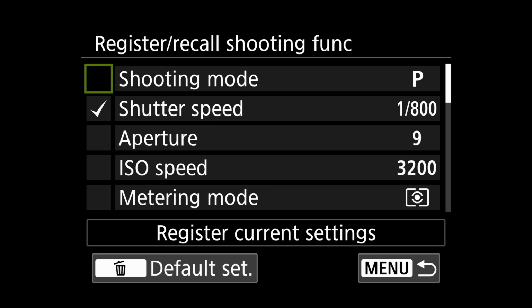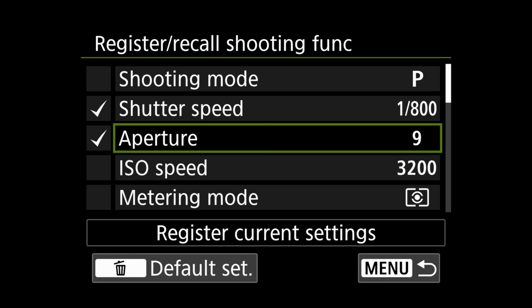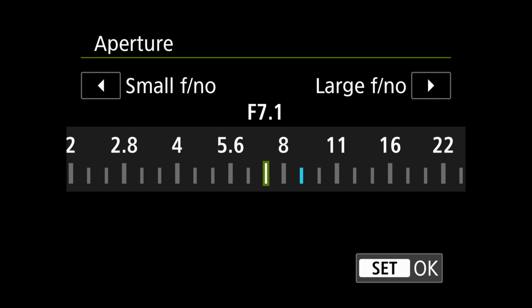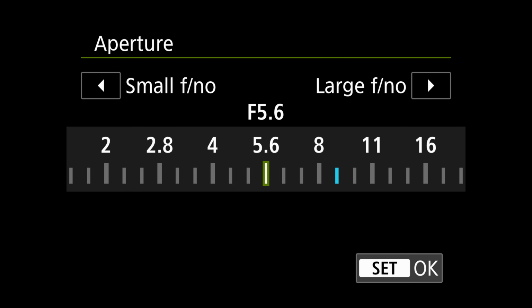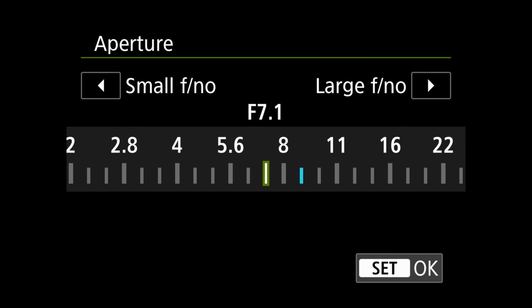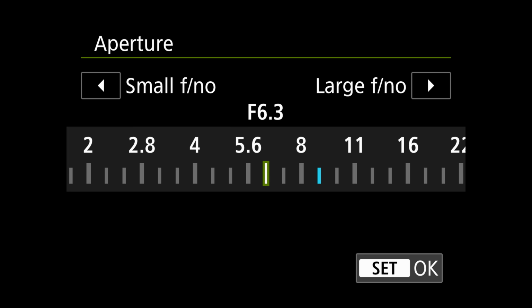Then we're going to go down into aperture, and we'll go ahead, because see, you can set everything this way. It's not like if you're using auto ISO or aperture priority, shutter priority. You can set your full manual exposure to be exactly what you want, getting the parameters for your shooting scenario exactly the way you want them. So in aperture, let's bring that as wide open as it can go. I think in this case it's 7.1 or 6.3. Let's go 6.3.